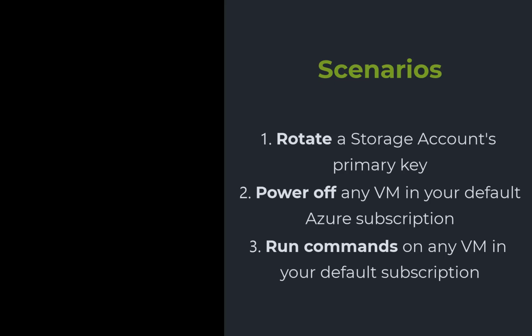The first example shows how an Azure storage account can have its primary key rotated without you noticing. The second example shows how a VM in your subscription can be powered off, again without you noticing. The third example shows how any VM in your subscription can have a script downloaded and run on it without you knowing. These examples are only a small sample of many clever ways folks have been coming up with to do things that appear to cross the line.